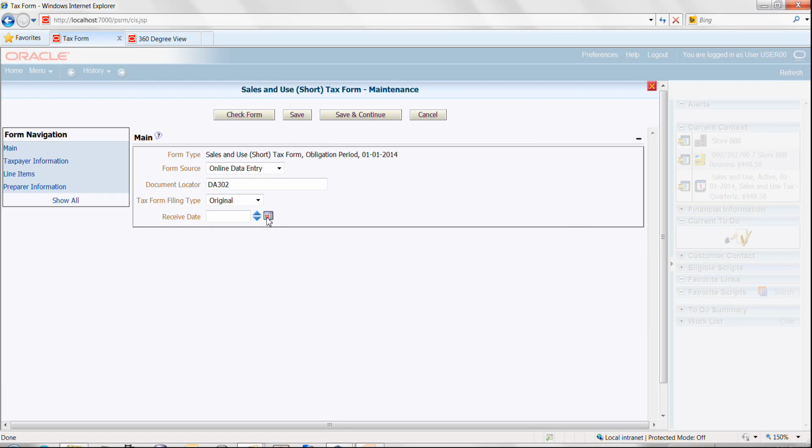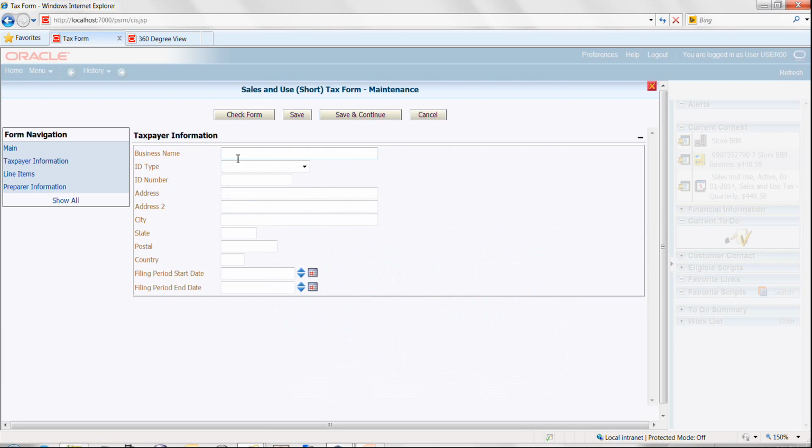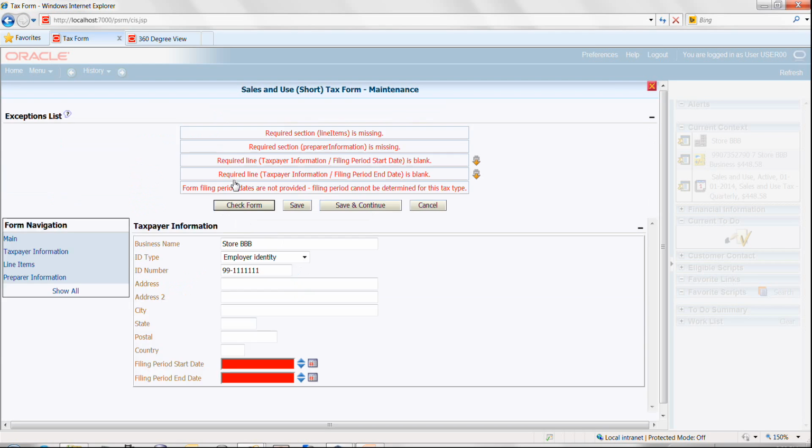And the receive date, I'm going to keep the same as it was. Taxpayer information, again, is going to be as we had before. Just check to see whether the ID is correct. I don't remember. Yes, it looks like the same. I have other errors, but that's fine.